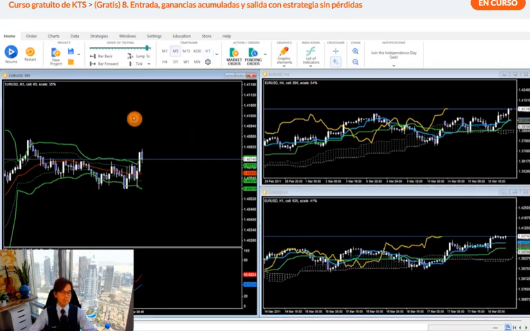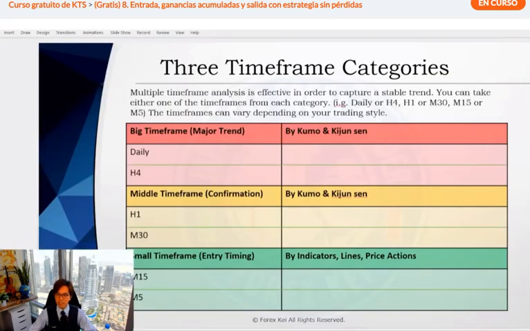In the live market, I check either daily or 4. Like I mentioned previously on this slide, I check the daily or 4 and confirm it by 1 hour or 30 and take entries by 5 or 15 minute time frames. But this time in the running tester, I take the 4 hour and 1 hour time frames fix and 5-minute fix.